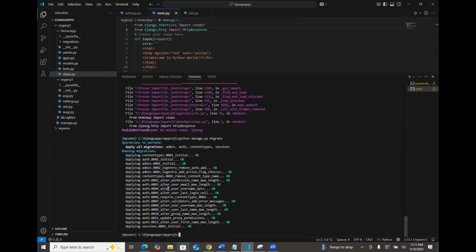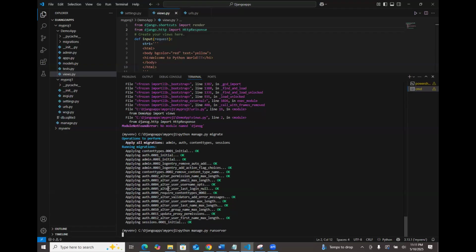Again up arrow, remove that migrate and say runserver, then Enter.